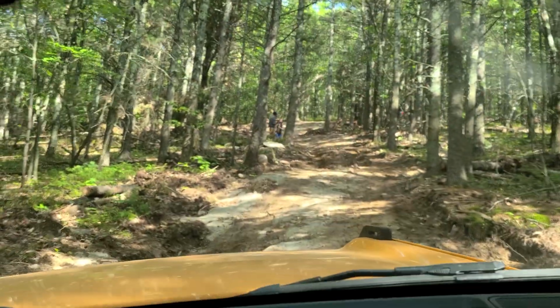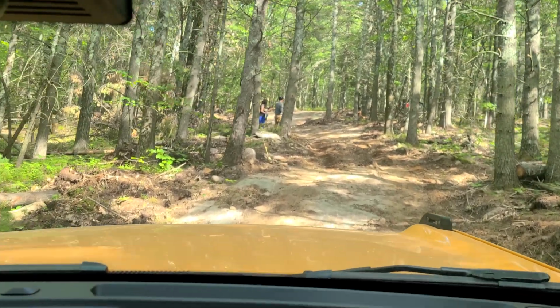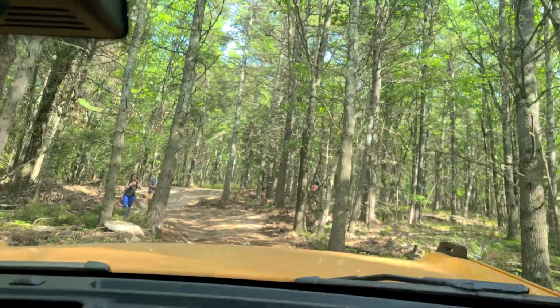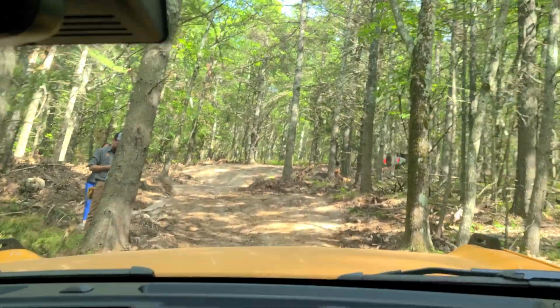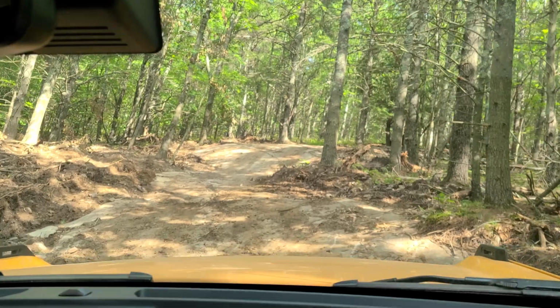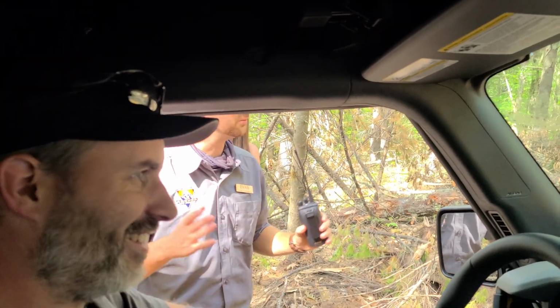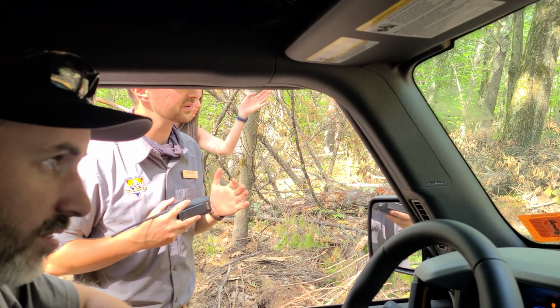Not what I thought I'd be doing. Yeah, this is one of the toughest obstacles here. It's a lot of rock, and video doesn't do it justice, but it's steep. We're laying back in our seats. We're pointed toward the sky. They told us not to stop here, just keep your momentum. Just a little bit and stop right there. Oh, they said don't stop. From here forward, don't stop. Okay. I just got to get Ramsey back at the top to spot you guys.